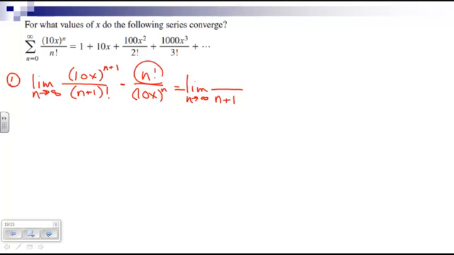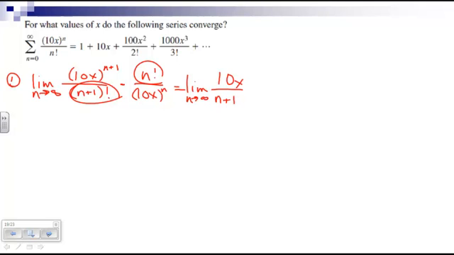Between this n factorial and then this n plus 1 factorial, we just have an n plus 1 on the bottom? I agree. Anything else? You'd have 10x then. Is that right? I got 10x to the n plus 1 on top, I got 10x to the nth. What do we do with those exponents? We subtract them. N plus 1 minus n is 1? Sure. Great.